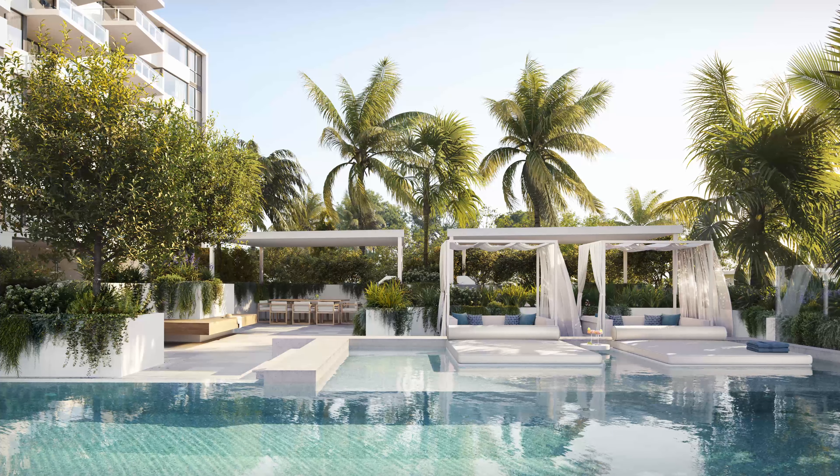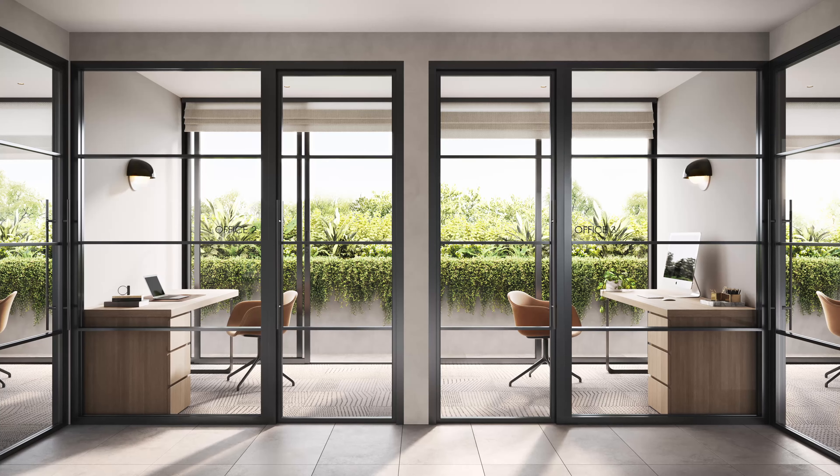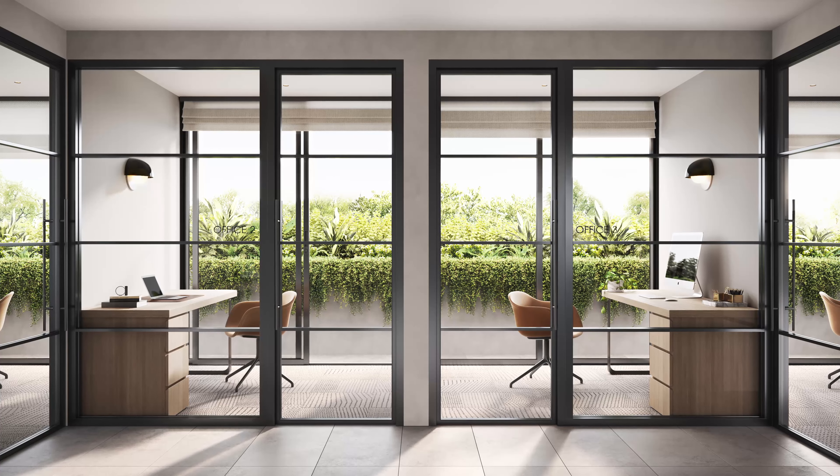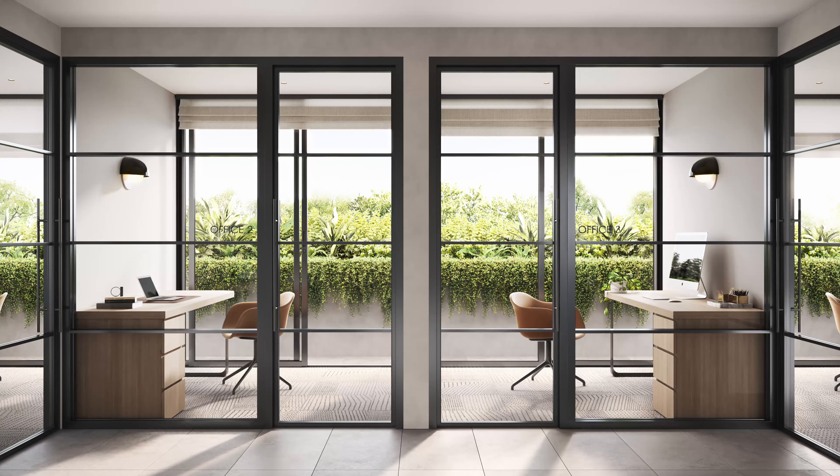Once you finish dinner, enjoy a movie with friends or watch your favourite sporting event in the exclusive residence theatre with seating for up to 12 people. And to help you balance your beachside lifestyle and work, we have created state-of-the-art meeting and work-from-home facilities complete with a boardroom and breakout area. With North Shore being in such a unique location, we are proud to have created a very special building for future residents to enjoy. We welcome you to explore North Shore further as a new place to call home.